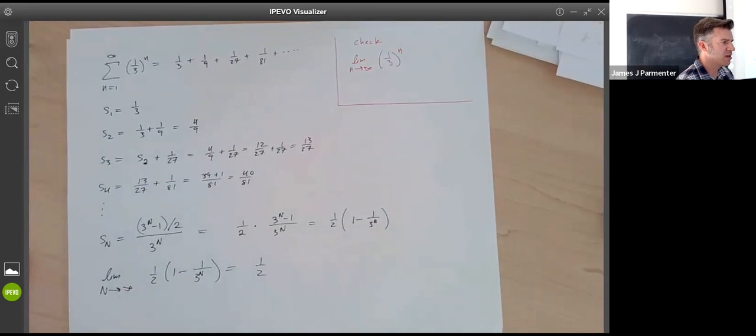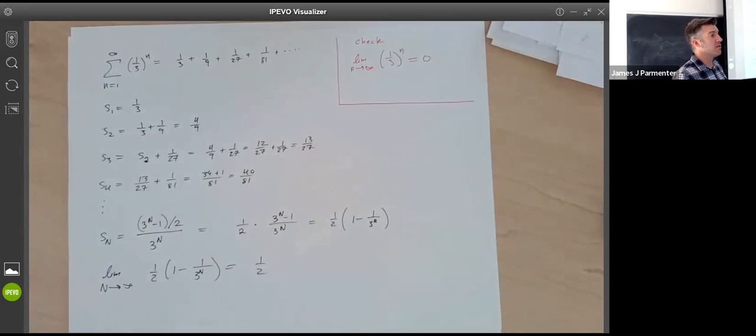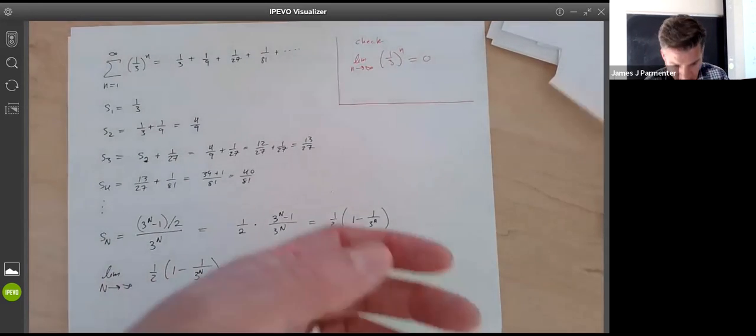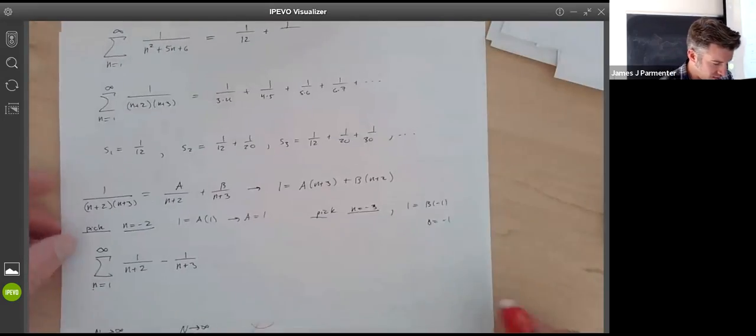What is that limit? Definitely 0. So we're safe. This one could converge, but it could also diverge. It didn't, right? We definitely showed it converged, but it could have possibly diverged. And in fact, going back to the previous example as well, we should have checked here as well.